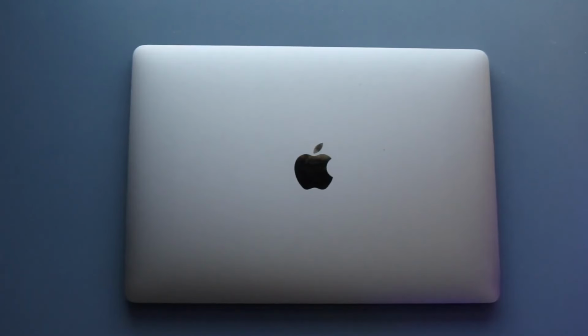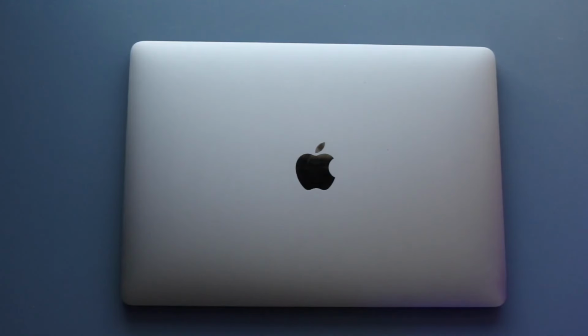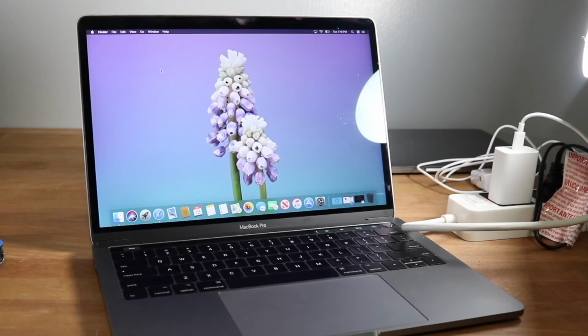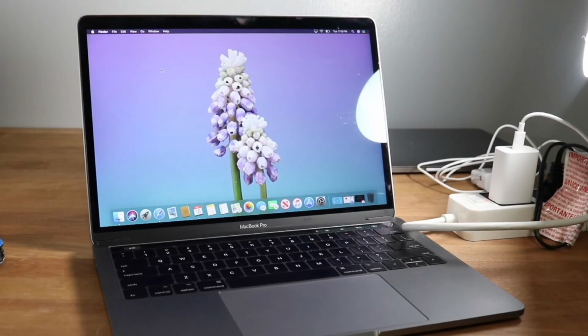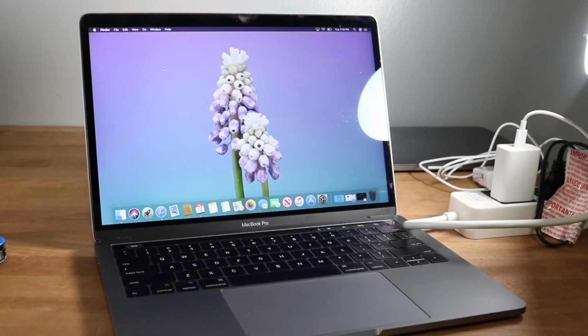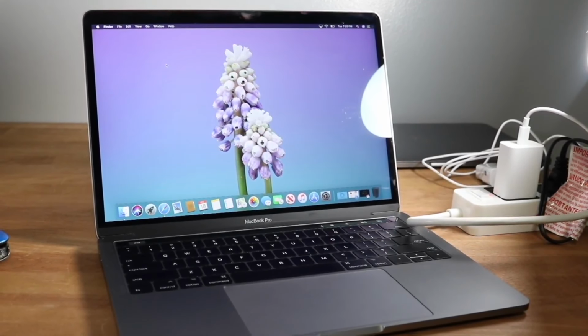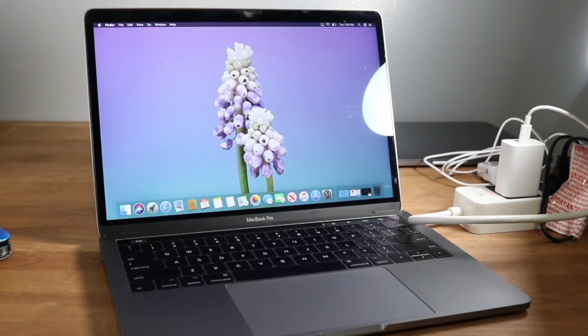And from the port selection, this is where things started becoming a little bit iffy. There was a time period for years where I did not buy one of these MacBooks, and it was because of this. The port selection, only having 2 USB Type-C ports or 4, felt like a downgrade from our previous ports, right? We had 2 Thunderbolt 2 ports, 2 USB Type-A ports, an HDMI port, a MagSafe port, and an SD card slot. We had a lot there inside of those MacBooks, and I was so happy to have that capability. Unfortunately, when we went down to the 2016 MacBooks, Apple removed all those ports.